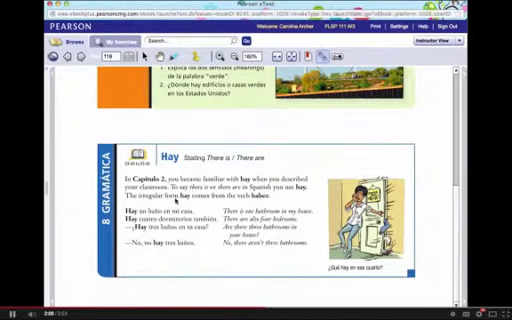So the irregular form hay comes from the verb haber. So you can say there is one bathroom in my house. Hay un baño, and this is a singular, it's just one, so we say hay un baño. And when we have something in the plural, in English you have there is or there are. In Spanish we use the same word. Hay 4 dormitorios también. ¿Hay 3 baños en tu casa? No, no hay 3 baños. So there is or there are is expressed with the word hay. Okay?